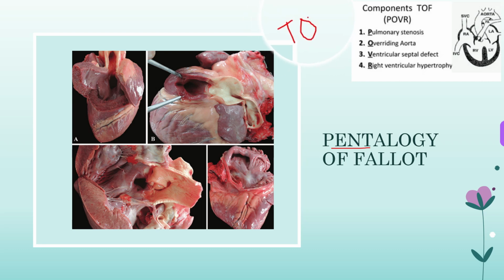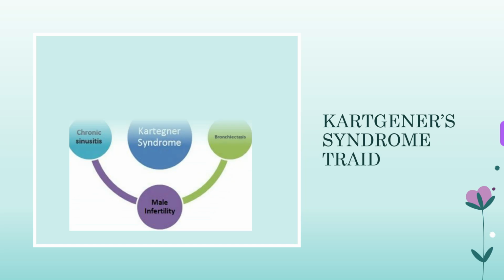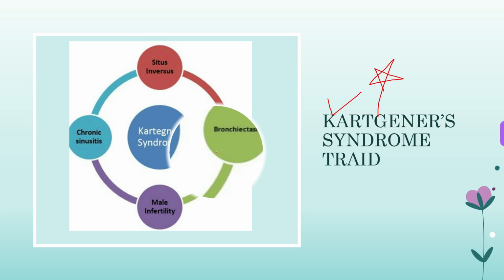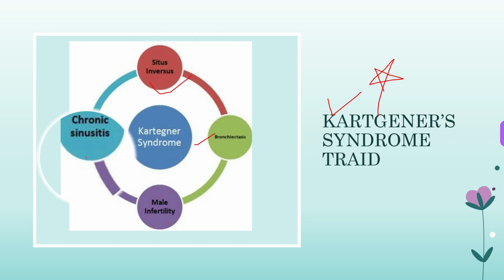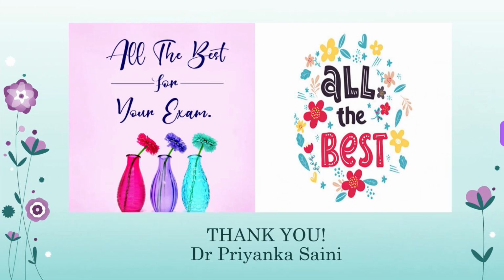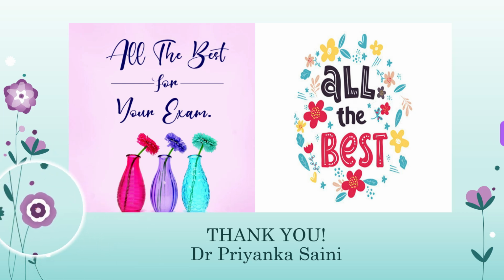The last triad I have already discussed is, that is Kartagener syndrome triad. So it includes situs inversus, recurrent sinusitis and bronchiectasis. So this was Kartagener syndrome triad. So I hope all these signs, syndromes and triads are clear to you, and try to remember this. They are very important for AIAPGET 2023 for all the pathies.